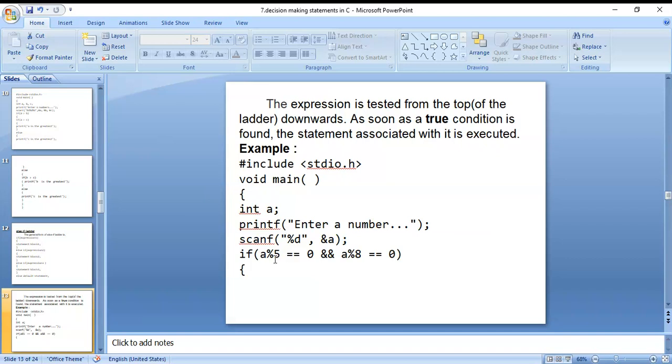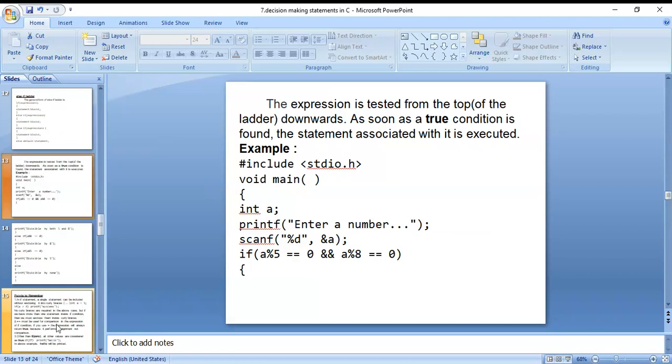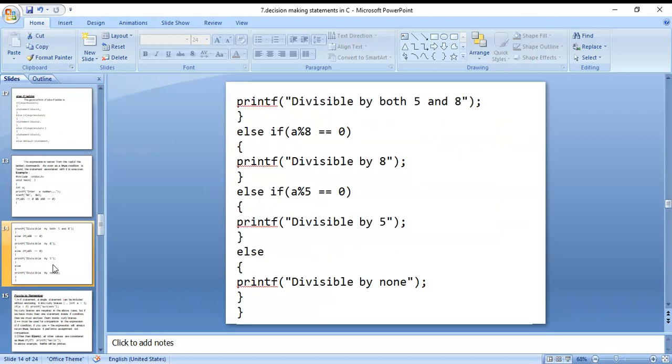If a modulus 5 double equal to 0 and a modulus 8 double equal to 0: you enter a value, say the value is 5, then the first one is false, otherwise the second one is true. Like that, divisible by both 5 and 8. Else if a modulus 8 is equal to 0, divisible by 8 only. Else if a modulus 5 double equal to 0, divisible by 5 only. Otherwise, divisible by none.